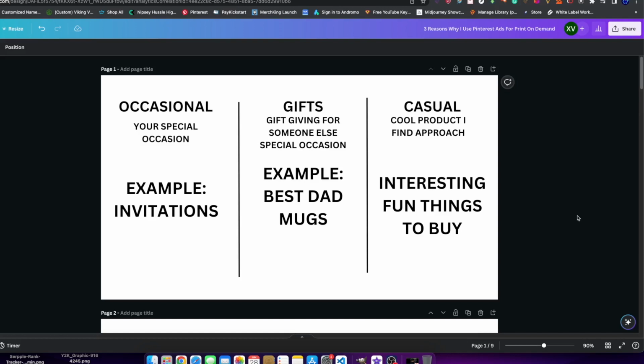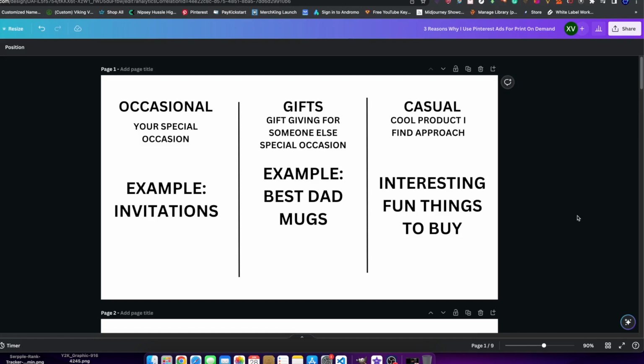And I'll explain what I mean. What I tend to find is that the first two categories, these occasion type categories or the gift type categories, right, when you're buying a gift for someone, are heavily customized. In fact, 99.9% of the time, I can't think of a single time where the item, the product that's being purchased, is not customizable, okay? The casual section is where customization definitely happens less. However, it can still be open to customization.